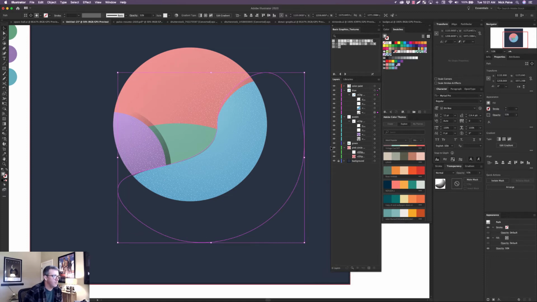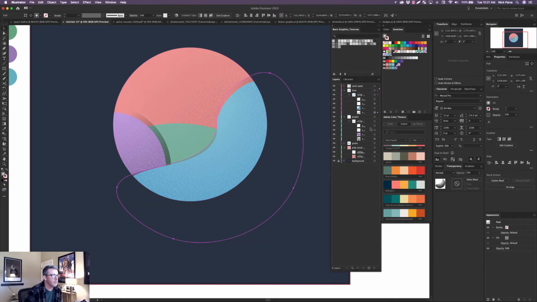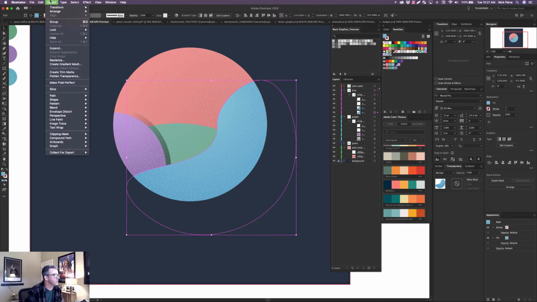Okay, but this is why I like offsetting the path for a shape like this. I'm going to show you guys how to do that. We're going to hit Command Z to undo what we just did. Actually, let's do the offset path first. So let's make sure we have our bottom new blob that we just made, and we're going to go up to Object, Path, and then Offset Path over here.